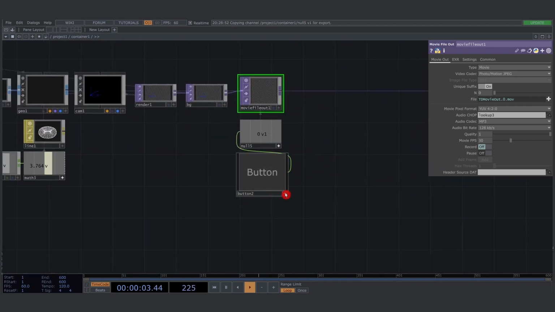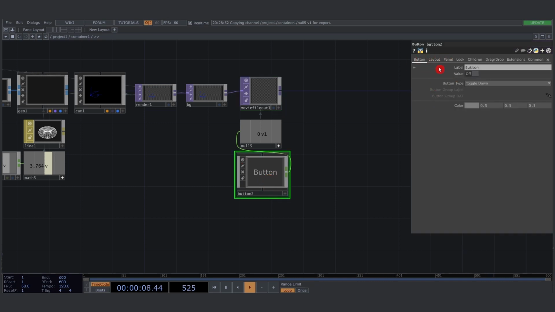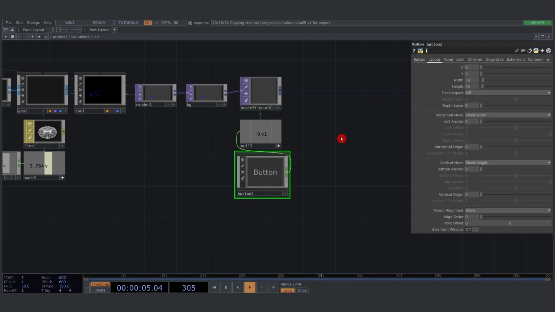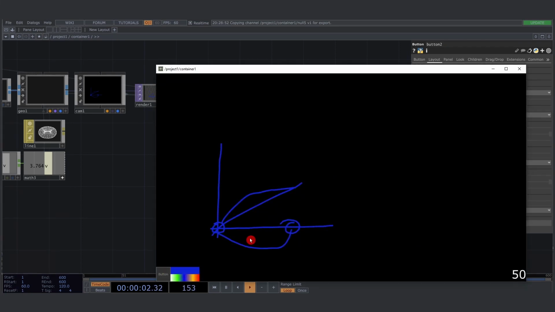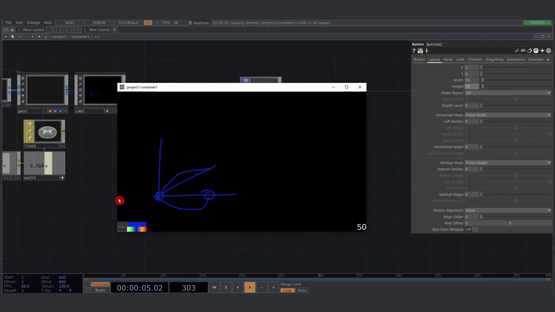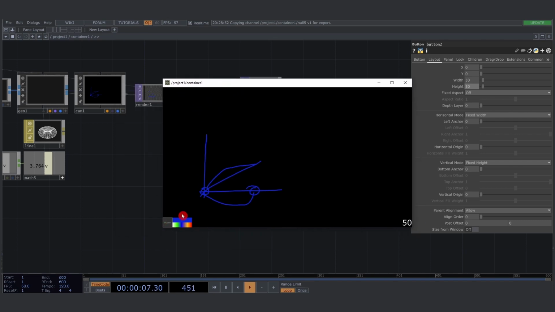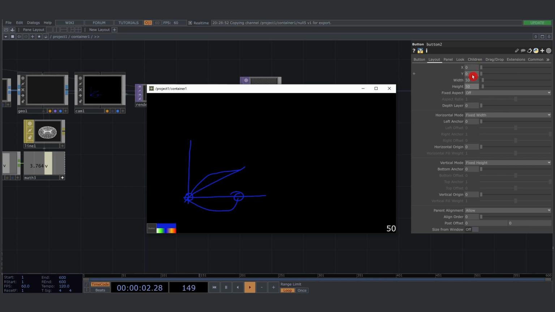The only thing we want to do is make the button a bit more pleasant to look at. So let's go to its layout, and let's make it 50 wide and 50 high. And if we view our panel, we can see that it's now overlapping on top of our perform or staging button. So therefore we will give it some offset in the height. So if we increase the Y to 50, our button will move just above our perform button.